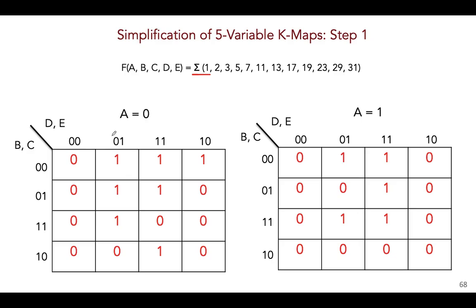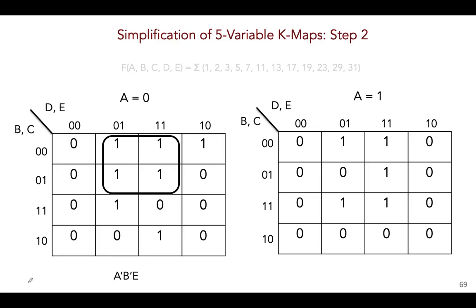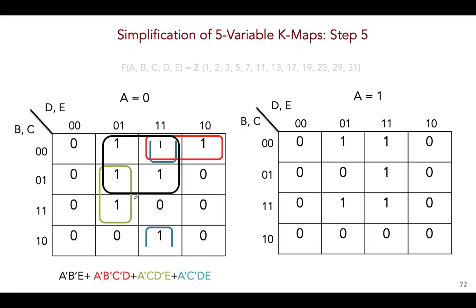So let's first start with the left hand side and just start forming the groups. In this specific part of the 5 variable K-map, you can see that these are the groups that are now formed. This is the first group, and we are going to write the names of these groups along with the formation of the groups. This is the first group, this is the second group, the third group, the fourth group.